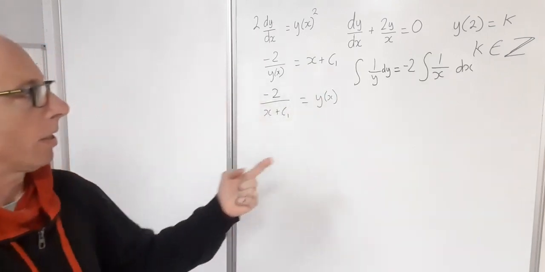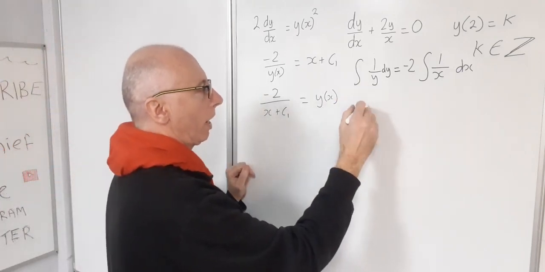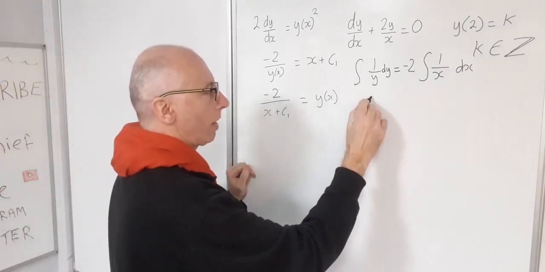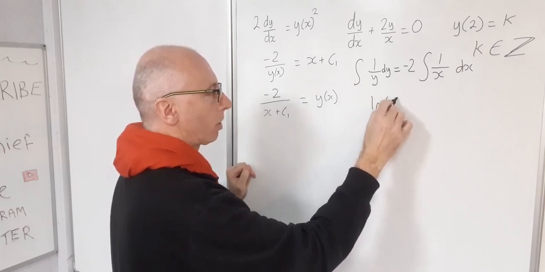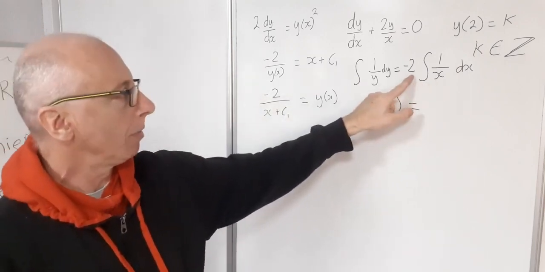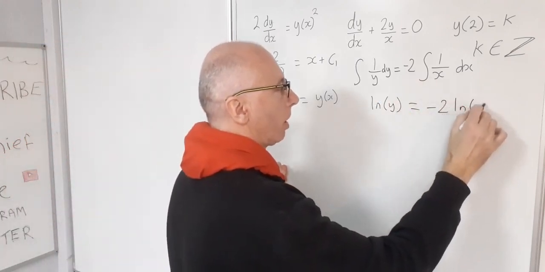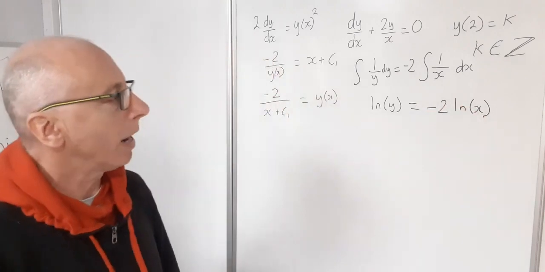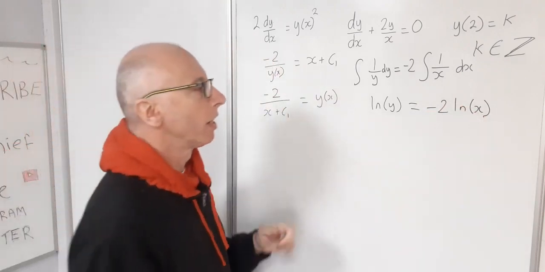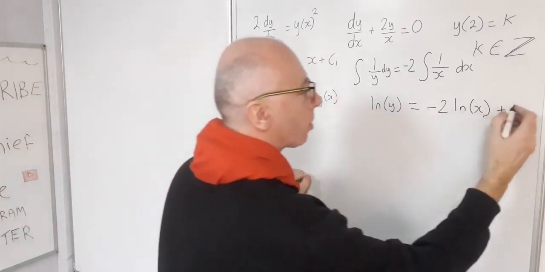Okay, so let's get this integral sorted out. 1 over y, that's a straightforward integral with regards to y. That's just going to leave me with natural log of y. And here, natural log again, and multiplied by -2. So -2 times natural log of x. So this is where I put my constant of integration in. So this time, as I've already used C1, I'm going to now use C2.